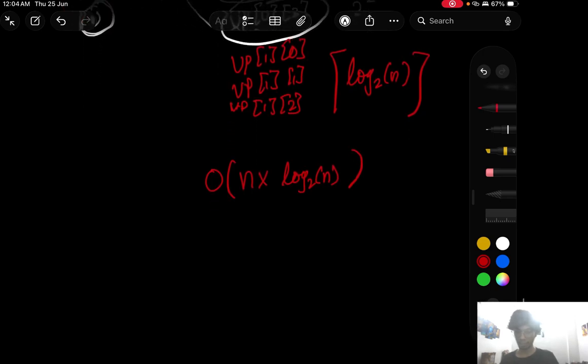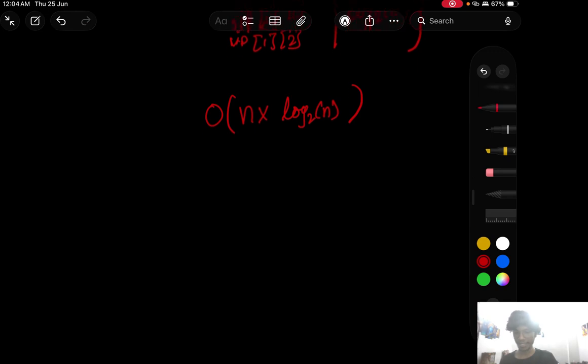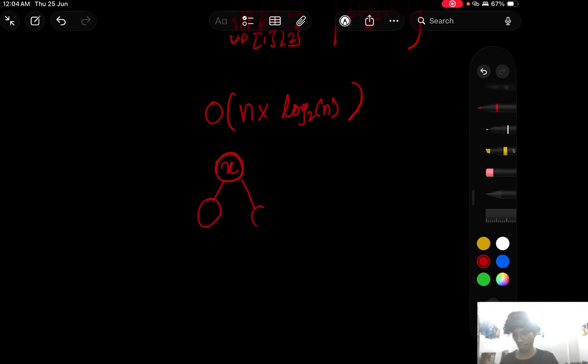One more piece of jargon you need to know before you understand this: let's say I have a node x, and I need to check if this x is an ancestor of another node y.